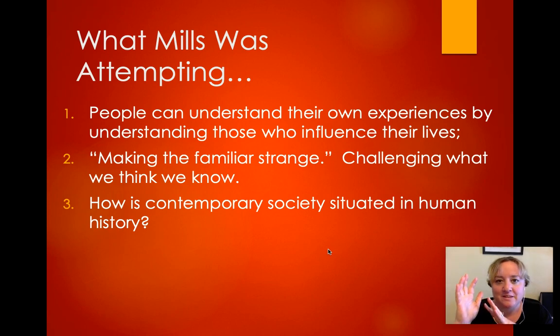Third, contemporary society. So think about the way that what is happening right now in 2020 has been informed by what has happened in the past. We'll take the example of Black Lives Matter. If you're not familiar with Black Lives Matter, please pause me, take a few minutes, Google it, understand what it is. But with Black Lives Matter, you have a group of people who are very much building on what has happened to Black and African American people in the United States in the past and how that has led us up to this moment where we're talking about police brutality and a decrease in the acknowledgement of the lives of African American and Black people, right? How has what has happened in the past led us to this moment?